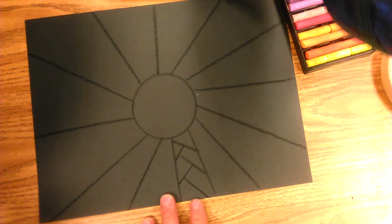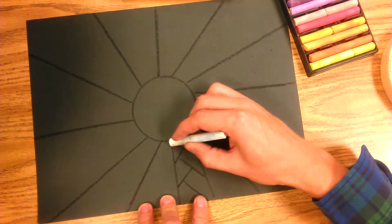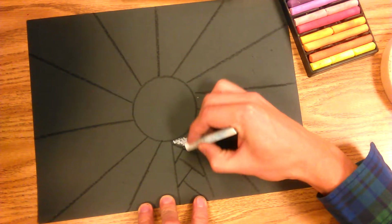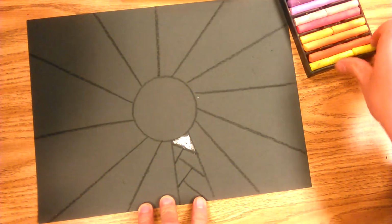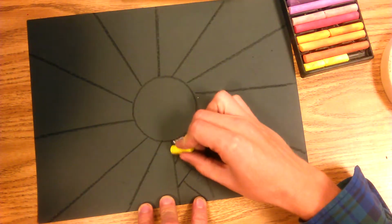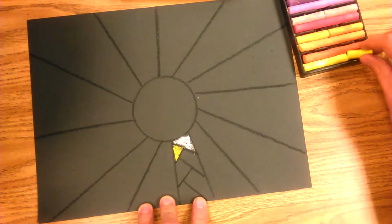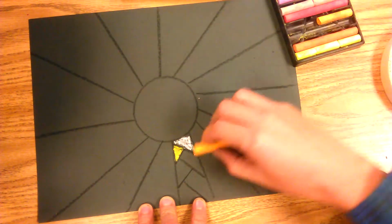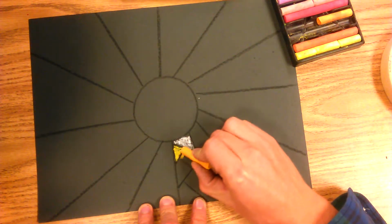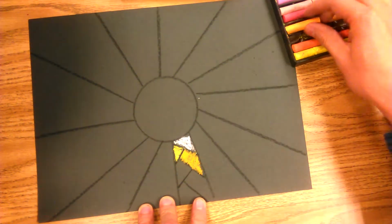So I'm going to start with white on this one. I'm going to do warm colors first. I'll go to a really bright yellow or bright yellowish orange next. Slowly the value is going to shift down.